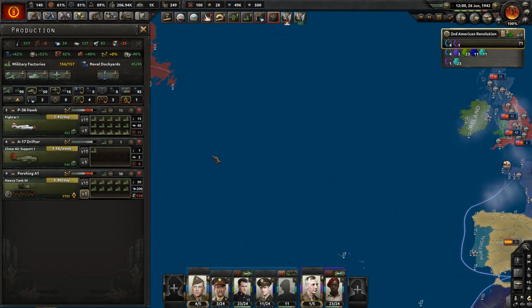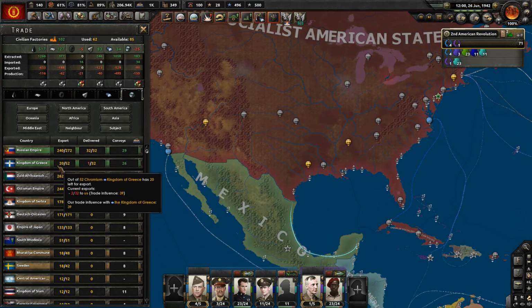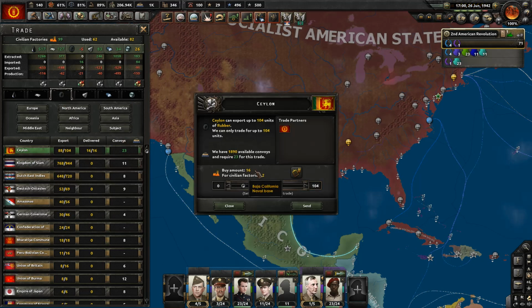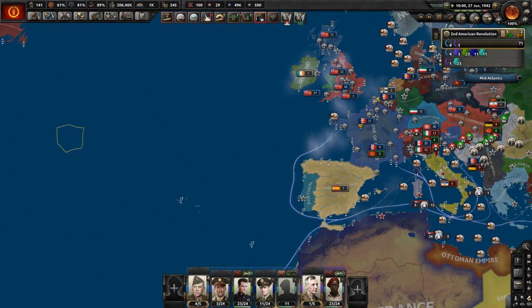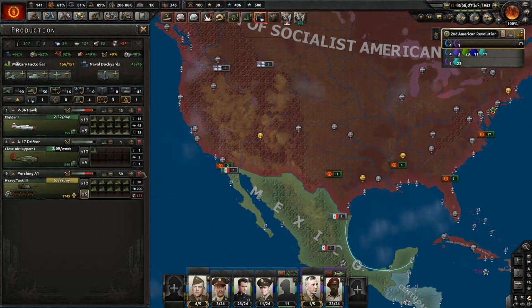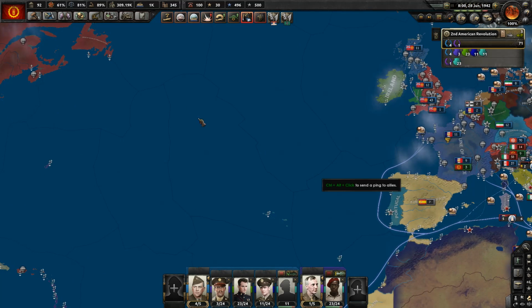Yep, geez. We were friends, Browder. Why are you being mean? Let's see, trade with Ceylon. It's a little more chromium than I need, but screw it. Okay, we got the fighters all taken care of. Now it's... Oh, shoot, what just happened?